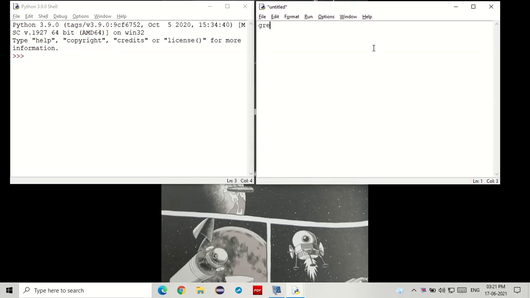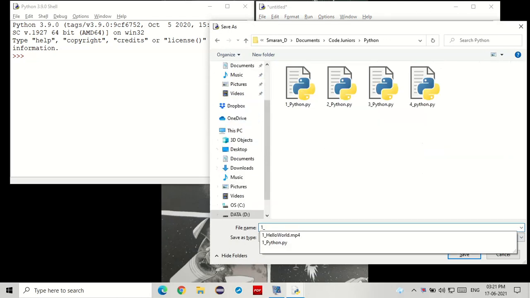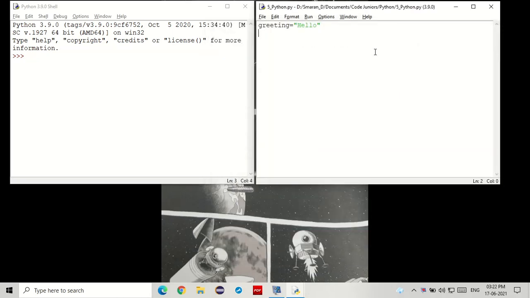First, let's create a variable, greeting, and set it to hello for now. Let's first save the program. Now, to make an if statement, what should you do? In Python, you start by entering if, the if keyword, followed by the condition. What is the condition? It's a statement that will either return true or false. If it is true, whatever follows after that will run. Otherwise, the block will get skipped.